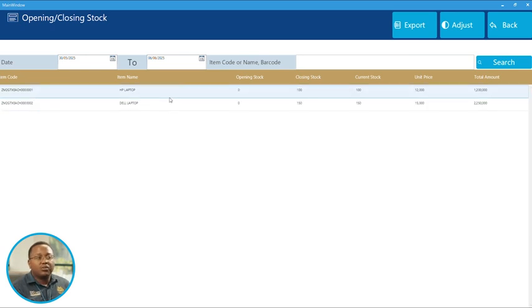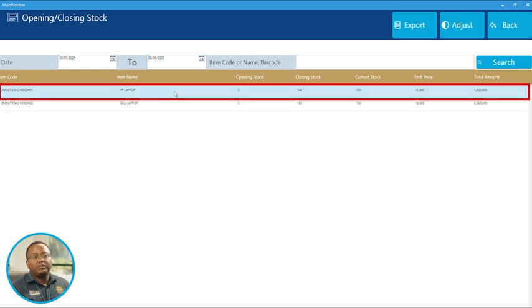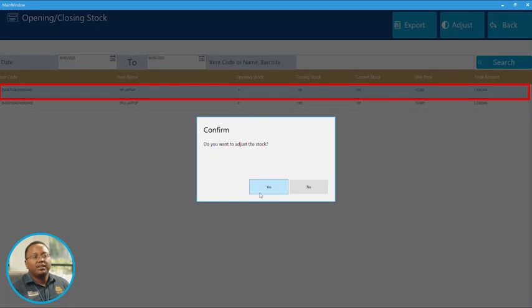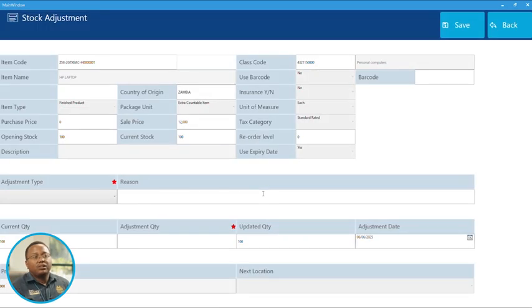So you're still able to adjust your stock quantities in that manner. You click on the stock quantity that you want to adjust. In this case, we want to adjust the HP laptops. So we'll click on HP laptop and we'll click on the adjust column there. It will ask us, do we want to adjust the stock? We can say yes. To adjust your stock, it always has to be accompanied with a reason. In this case, we found that there's a difference between what is on the floor and what is in the books. What is on the floor is more, what is in the books is less. So we want to increase the quantity that is being reflected in our books.